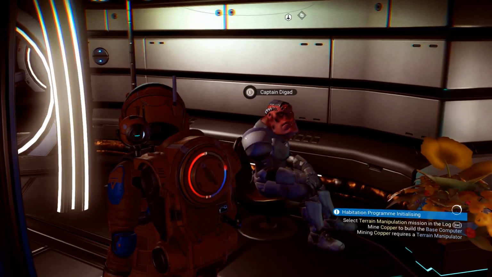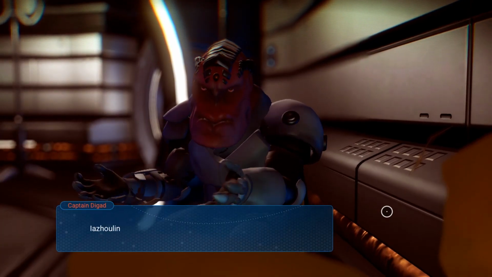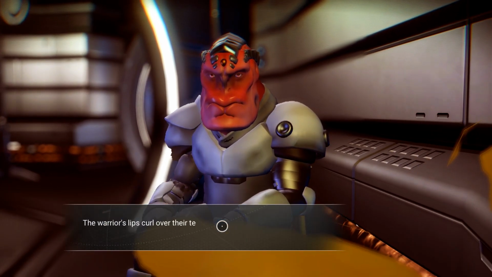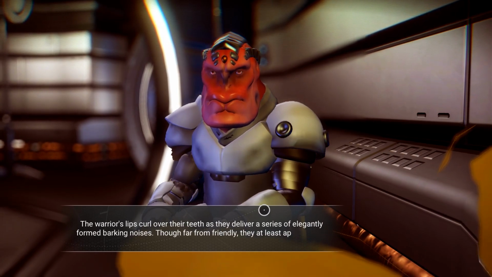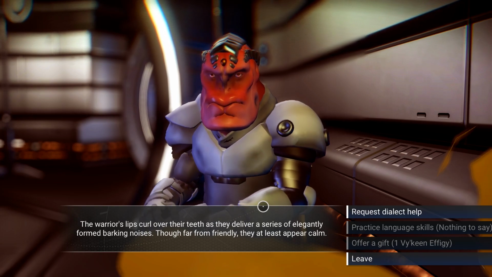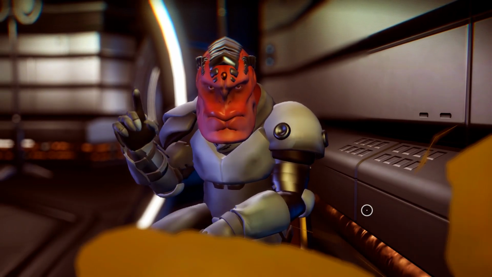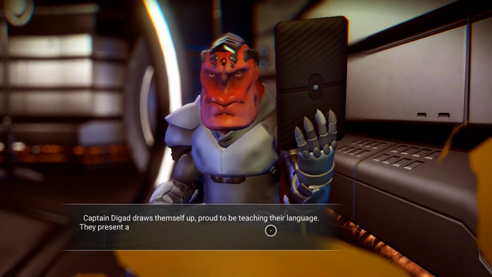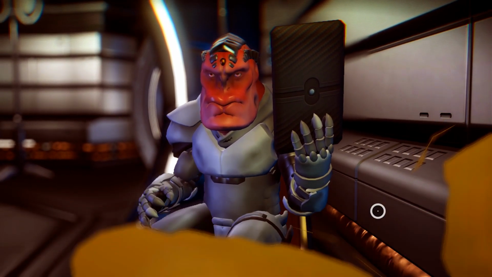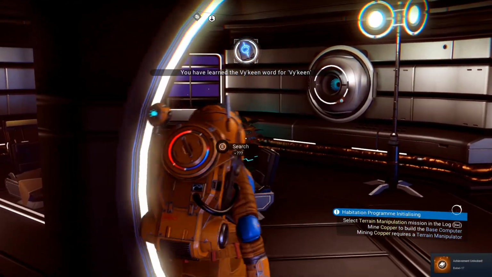Hey, bud. How you doing, Captain Diag? How you doing, Captain? What's up? I don't even know why I tried. The warrior's lip curls over their teeth as they deliver a series of elegantly formed barking noises. Though far from friendly, they at least appear calm. Request dialect help. Aggression, Vy'keen symbol. He teaches me a word. I am smarter.